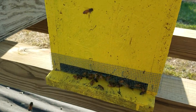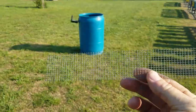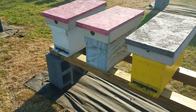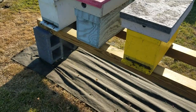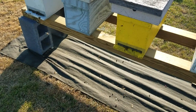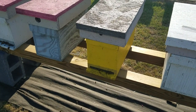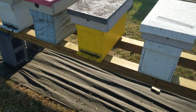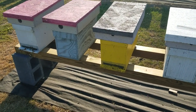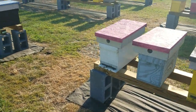The screen is just a piece of hardware cloth that's two inches wide by nine inches long, and you can cut as many slits as you want into it. You can't get enough ventilation in the summer. Come wintertime, you take your reducer and insert it from the inside, pushing it out against the screen — it's as simple as that. Come spring, pull the reducer back out from the inside when you're going down through your hive inspecting it anyway. That way you're closed off for winter and have full screen ventilation in the summer. It works great.